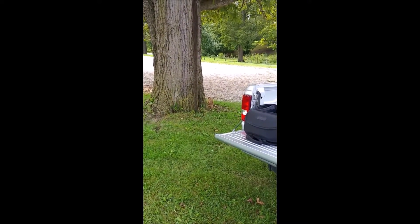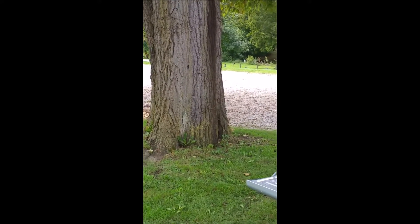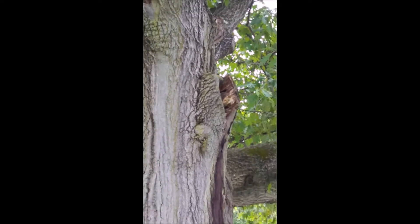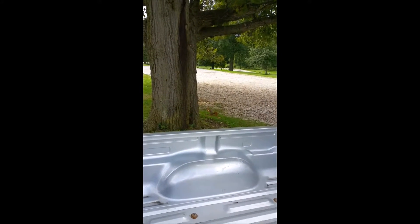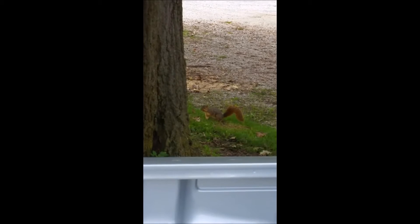Look at him. He's not coming over here — he's scared of us. Maybe he just thinks he's a big man in the tree. He scared me at first because he was sitting there flicking his tail right at me and just staring at me. He's flicking his tail. He's over there now — on the other side of the tree. Let's see if we can get a little closer. These squirrels are really mean to each other though; when we were here yesterday he was losing his mind.